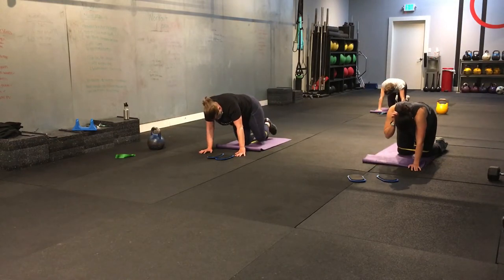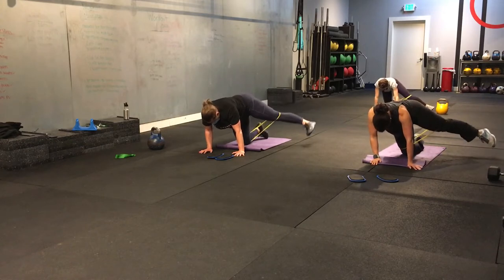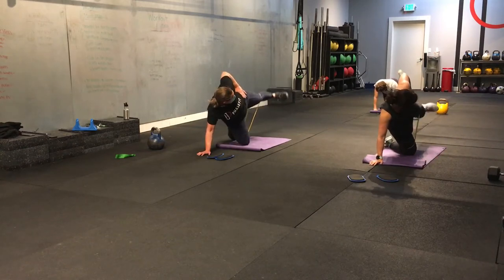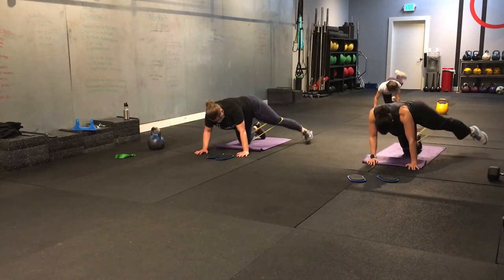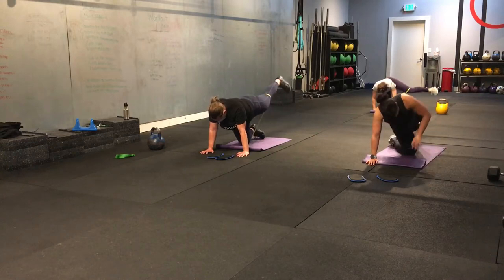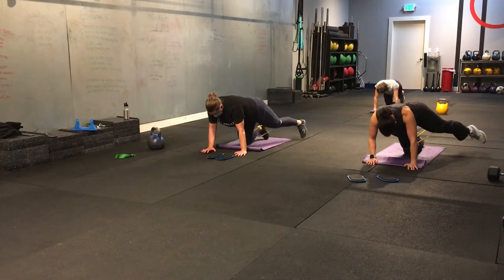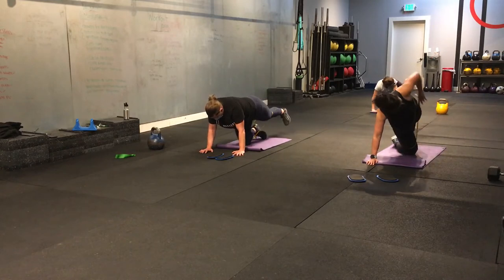Three, two, one, go. Tail tuck between the legs. Pull that toe up towards your shin and that working leg. Get to the side. And then hold. Could feel like little pulses, and that's okay as long as we're doing it right and we're not compensating in that lower back. And time.